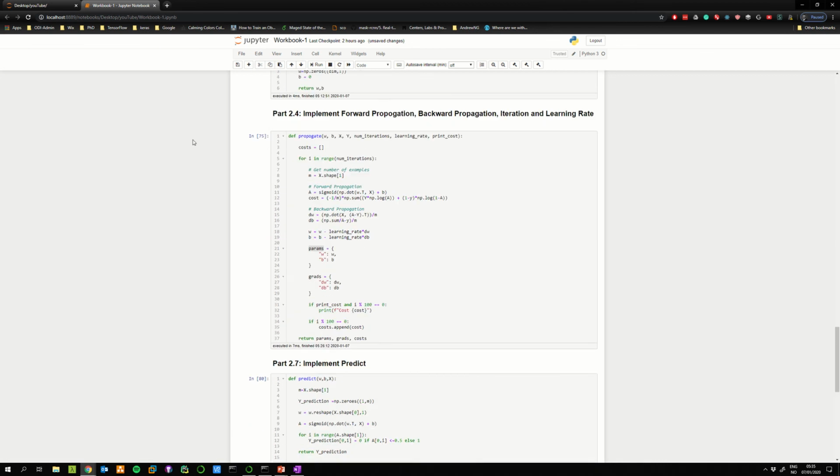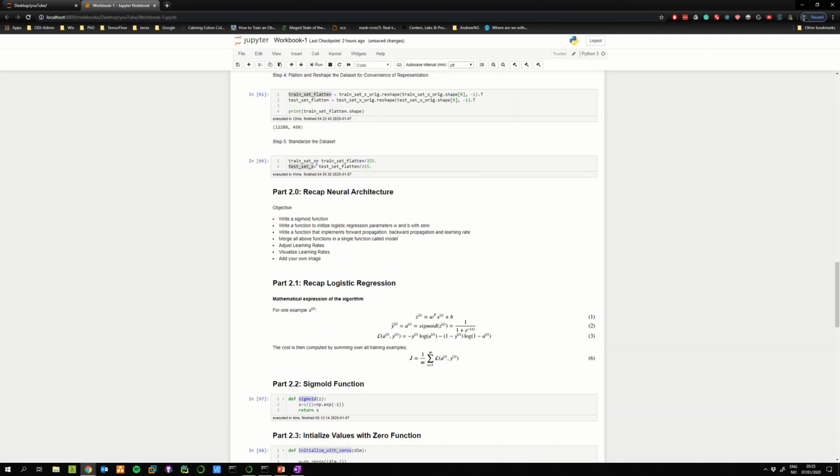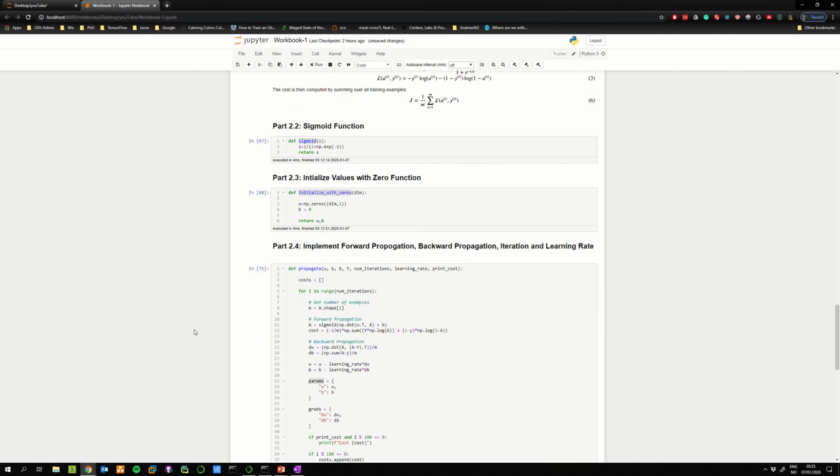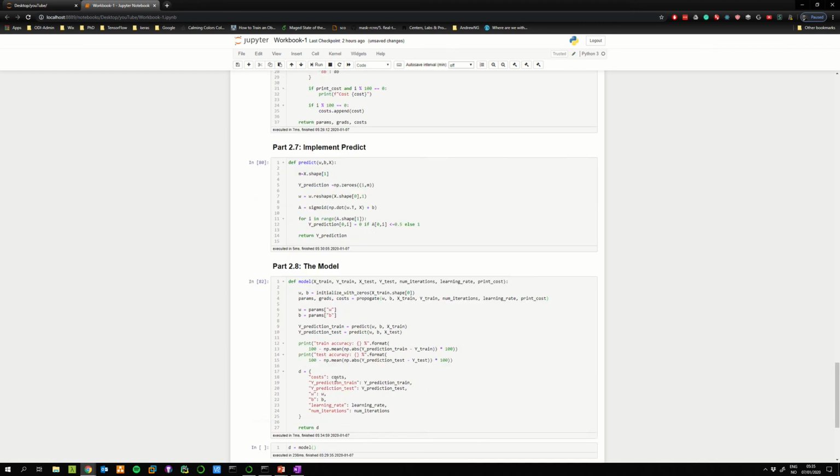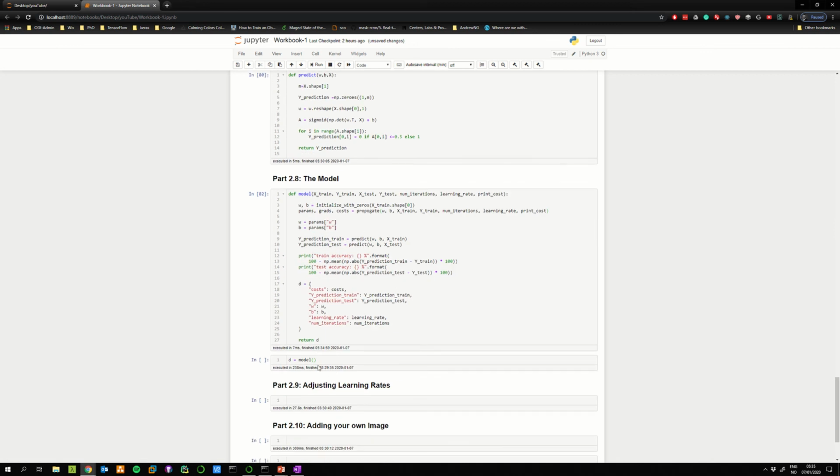So if we scroll back to part 1, we have our train set X and test set X, and this can simply be passed to our model here as our X train and our Y train. So train set X and our train set Y, which is the actual labels.